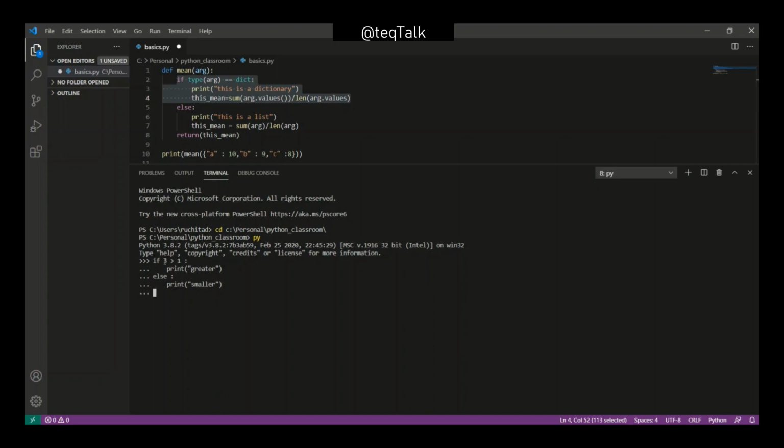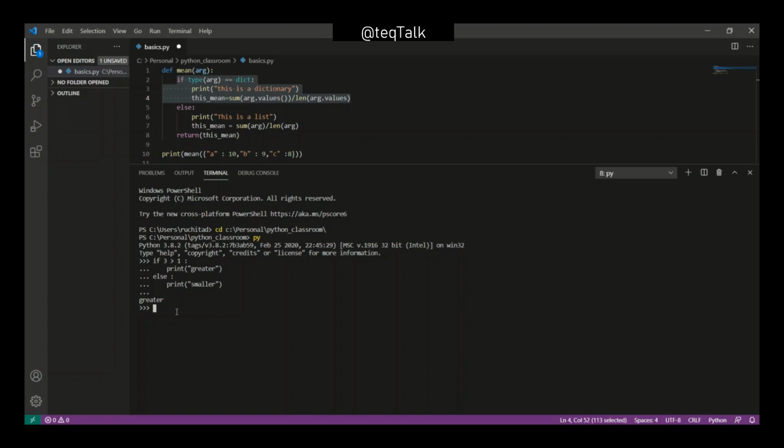Okay. So now you can see the output is greater. Why? Because 3 greater than 1 is satisfied. That means 3 greater than 1 is true. That's why it is printing greater, not smaller.